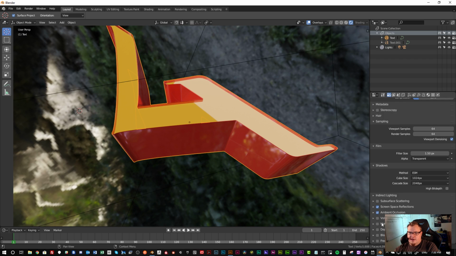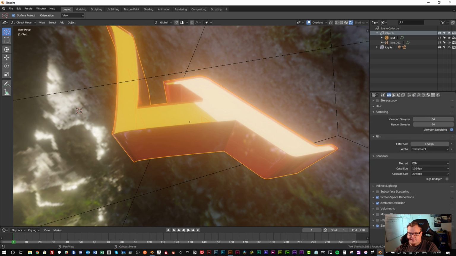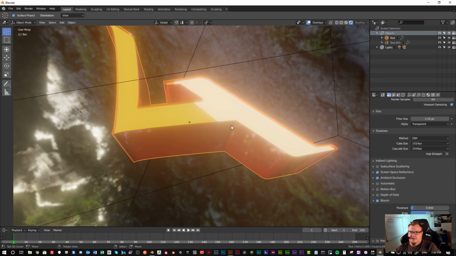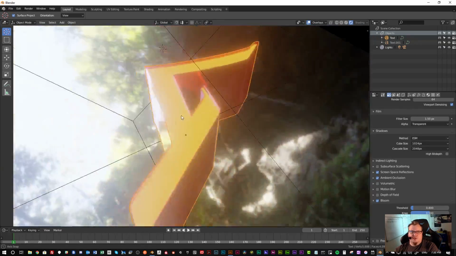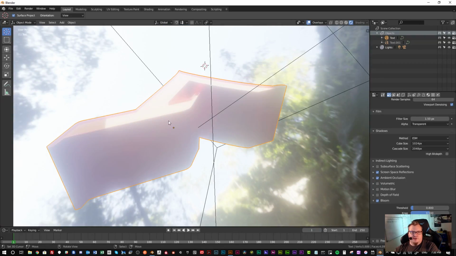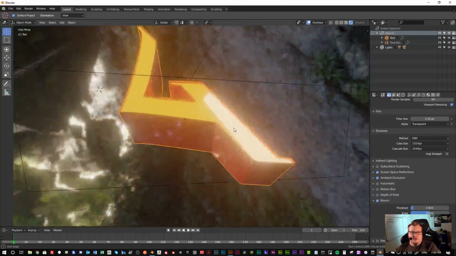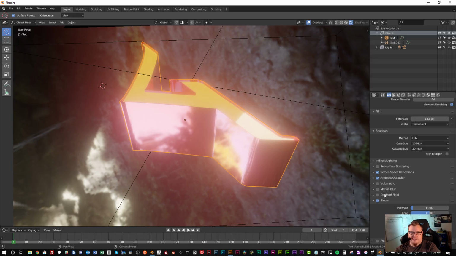So ambient occlusion's there. Volumetric we'll talk about in a second because that's pretty cool. And depth of field we'll talk about in a second, which is really cool. Bloom is really awesome. Check that off, and you're automatically going to get sort of the in-camera effects you have in like Unreal Engine or Unity when you're playing a video game. With an HDR, this is really going to pop off the screen and can really make your lighting sing. So play with these settings a little bit. The knee can develop a little bit more intensity for you if you need that.